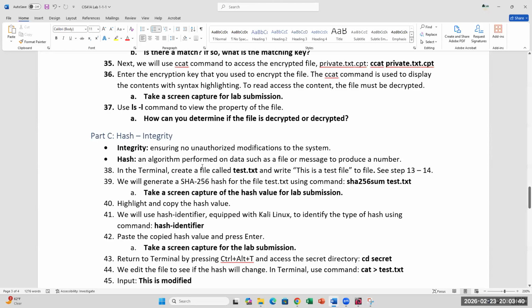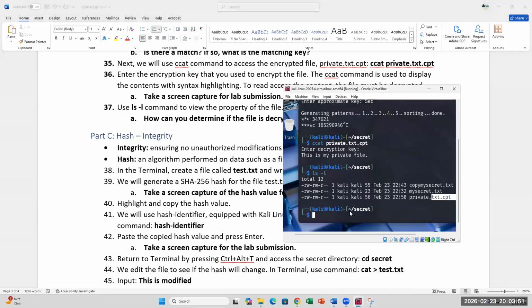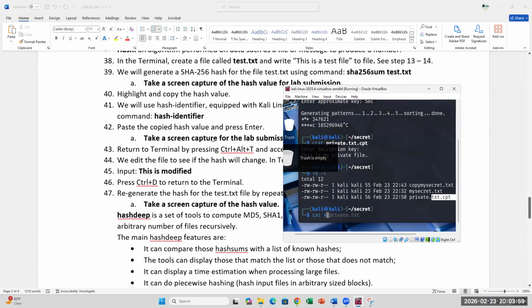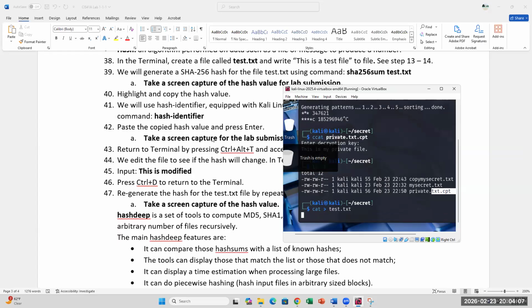So now I want to introduce some tools that you can use to compare or generate a hash. First we're going to make a file, just like what we did in the past. For step 38, you're going to do a cat, arrow, test.txt.